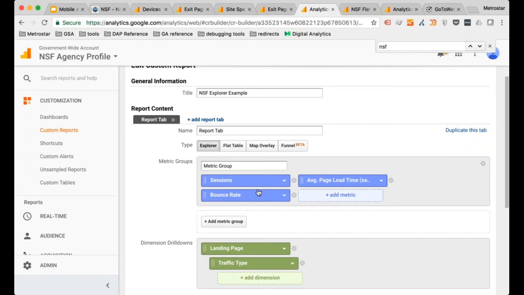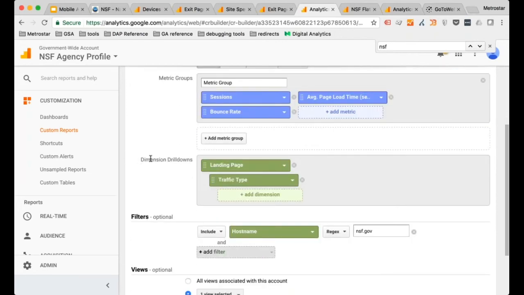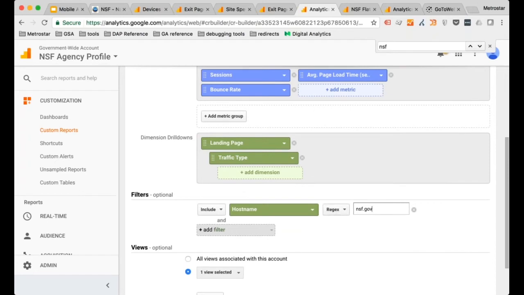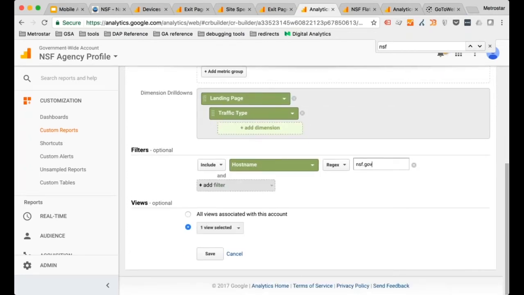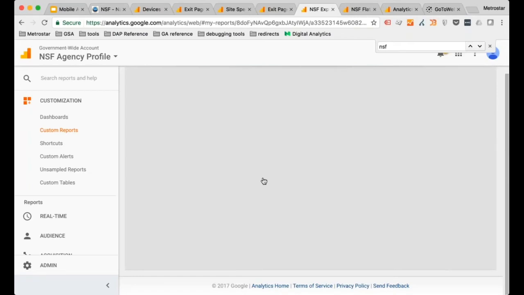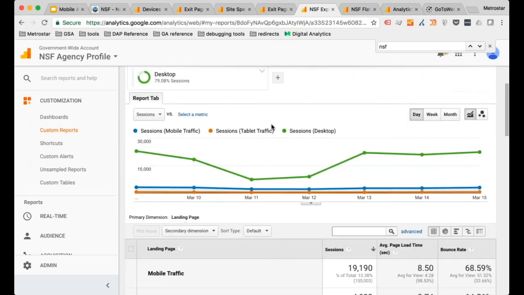So here I've got sessions, bounce rate, average page load time, and then you can define your dimension drill downs. You can look at landing page, traffic type, etc. And then you would filter by host name, and then whatever section of the website that you're responsible for, you would put that URL here, and then that would filter it to that specific URL. And so the end result would be this data.